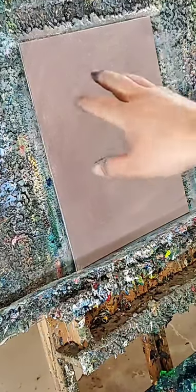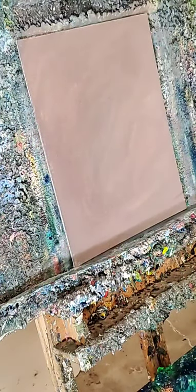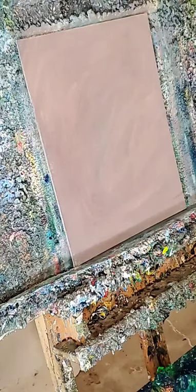This is Jose Trujillo. By the way, this is a lot darker than what it actually looks like because there's a lot of light. Let's see if I turn off this light right here. You might see, no, still very light. It looks very light, but it's a lot darker. Just wanted to give you that heads up.